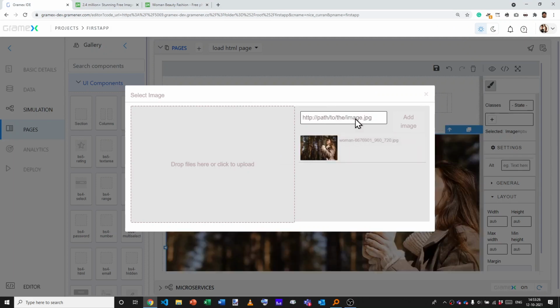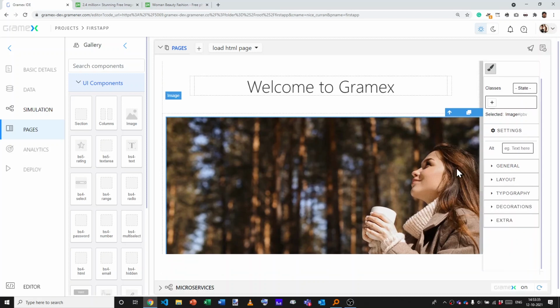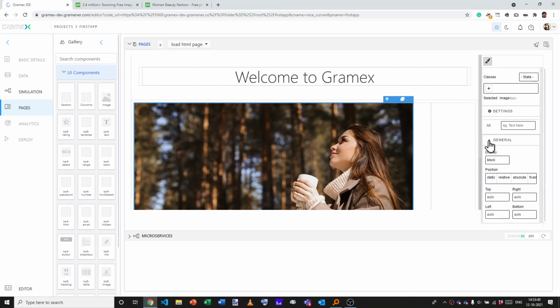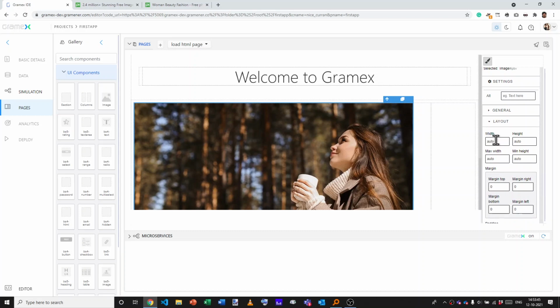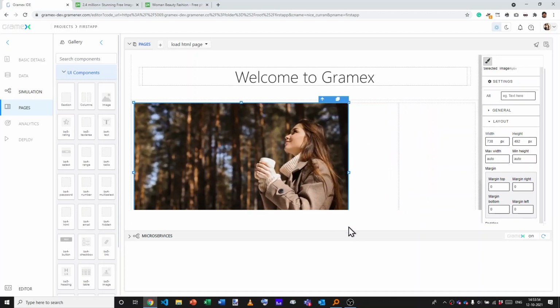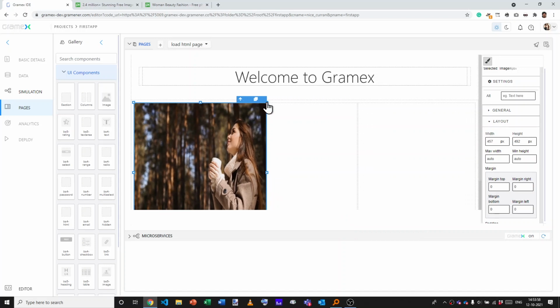That allows me to add this image, and this is clearly too large, so we want to reduce the size. Now that can be done by changing the properties of the image on the right hand side. Let me zoom out a bit so you can see a bit more of the properties. So there are general properties, there are layout properties, and so on. And one of the properties in layout is the width. So let's reduce that to maybe 500 pixels. That's one way of reducing the size. You could also just increase the size, reduce the width, squash it in any way you want.